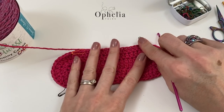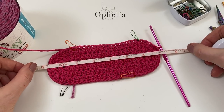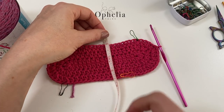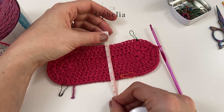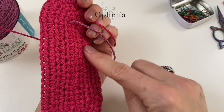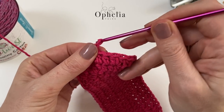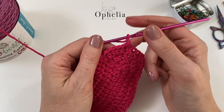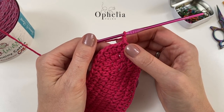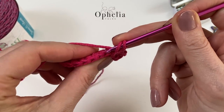This is the base of my bag — it is about 17 centimeters long and about 17 centimeters wide, or about seven inches, and about two and a half inches high, or about six centimeters. You can remove your stitch markers now. This is the good side; we work with the good side towards us. We are going to do two chains, and from now on we don't need to increase anymore — always one stitch into one stitch. The first round we are going to be placing half double crochets in the back loop and the third loop.